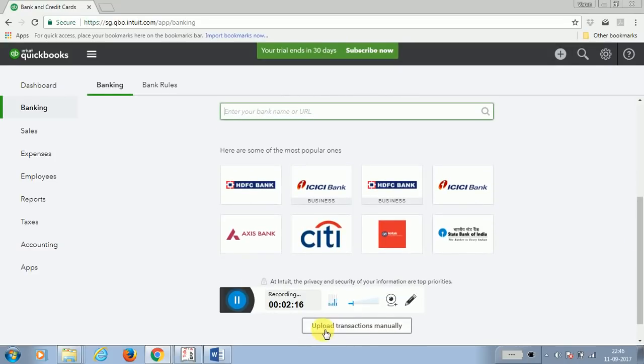So this is the option of uploading transactions manually, wherein you can export and import transactions from Excel. And of course, this is one of the highlights of QuickBooks, wherein you can simply click on one of these banks, or there are other bank accounts also available, wherein, say for example, if you have a bank account in ICICI Bank, just simply click here, log into your net banking, and all those entries from your net banking get automatically mapped here in QuickBooks. So it saves lots of time of putting bank entries. We'll be having a separate video for this thing.